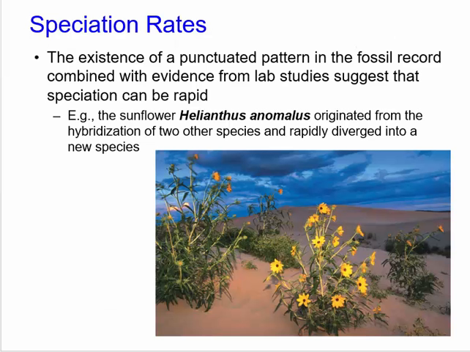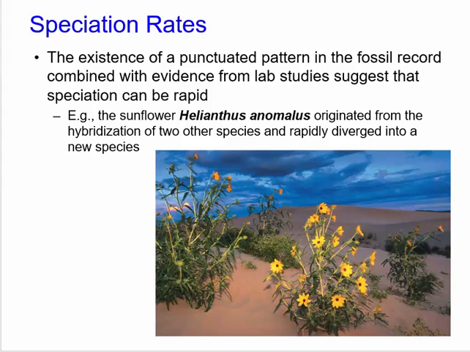So it might be easy to imagine speciation being this sort of really gradual thing over time, but rapid speciation and how that might occur, it's maybe a little harder to conceive of if you're just sort of thinking about accumulation of mutations over time. So we talked about polyploidy before, and this is similar to this, where you can see a rapid change and speciation occurring. And the example here are these sunflowers, Helianthus anomalus, that arose through a hybridization event of two other species, but then didn't just stay as a hybrid, but rapidly diverged into a new species.